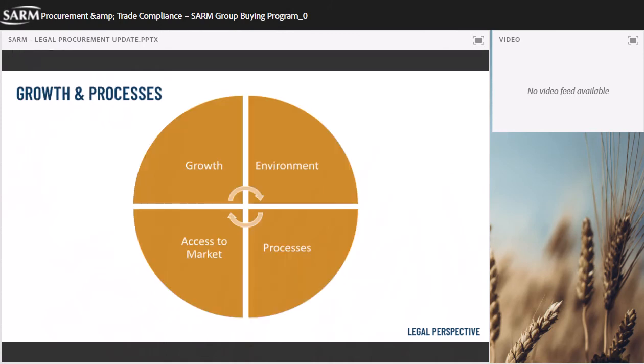So growth is one of our main factors that go into our revisions. It's absolutely a balance to ensure compliance while you're still trying to ensure access to the markets for the vendors. Environment plays a role as well. Like I mentioned, changes in government can do that. We've seen most governments working to reduce barriers to internal trade over the past few years. And now there's a little bit of pullback on some of those commitments that we're hearing, in the face of the pandemic and downturn in the economy.